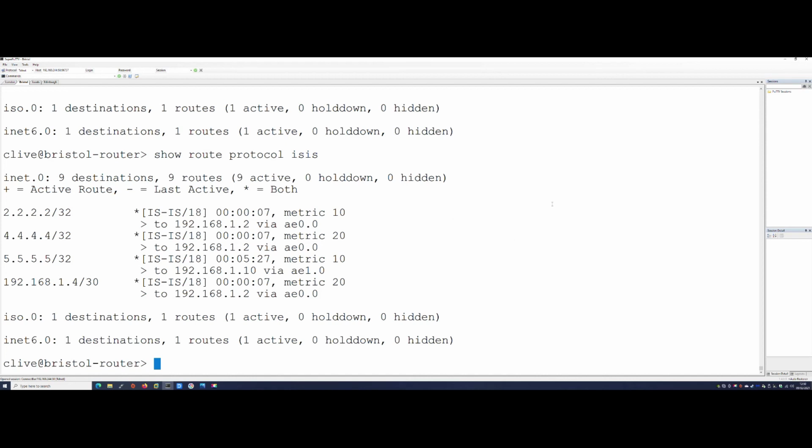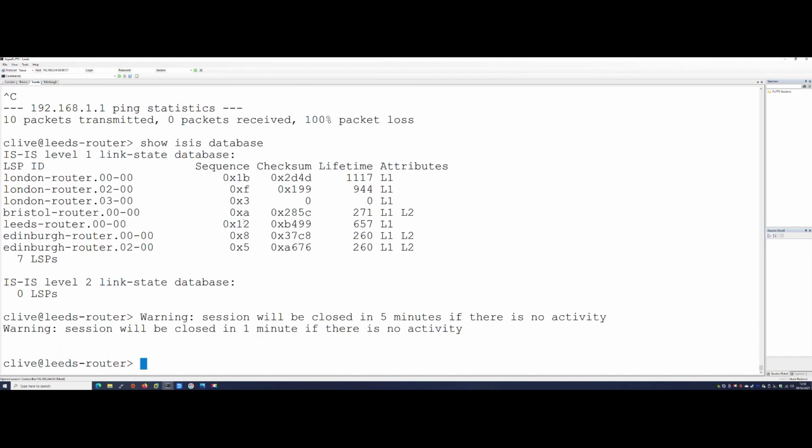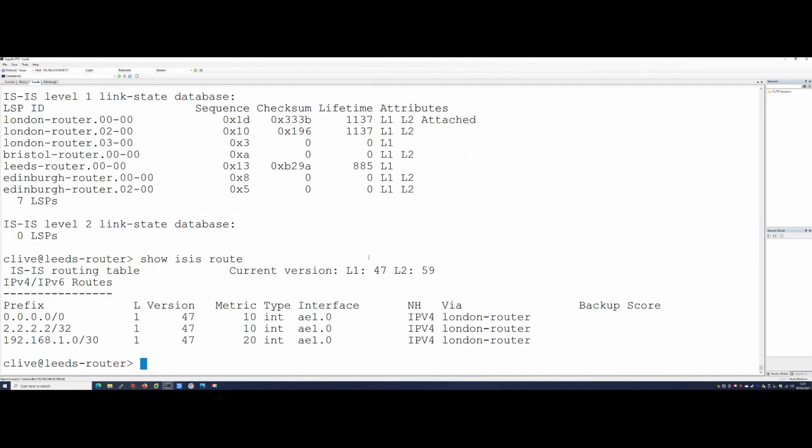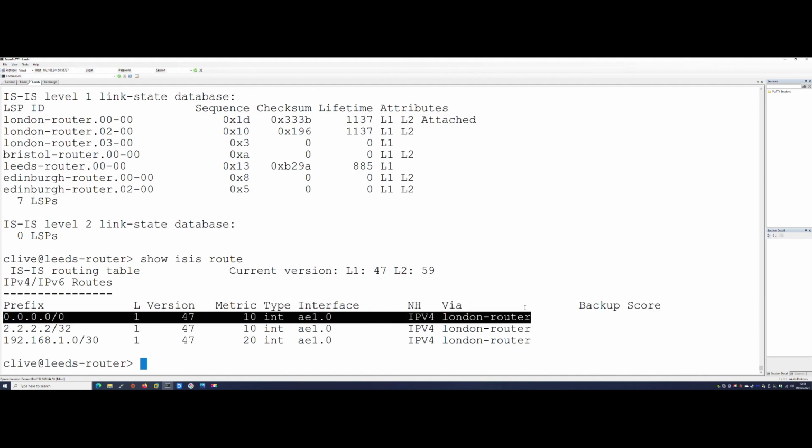If there's any other questions regarding attached bits, how we inject the routes across, it's all been covered here. You've seen the information. What we can do is we can go to Leeds, and we can have a look at the database here, but because this is still only a level 1 system, it will still only see the level 1 routes. Okay, so what we can do there is have a look at the is route. Okay, so we've got all the local routes and the default, obviously. The default, because the attached bit is being sent. Okay, that's where you see the default once the attached bit is being sent.